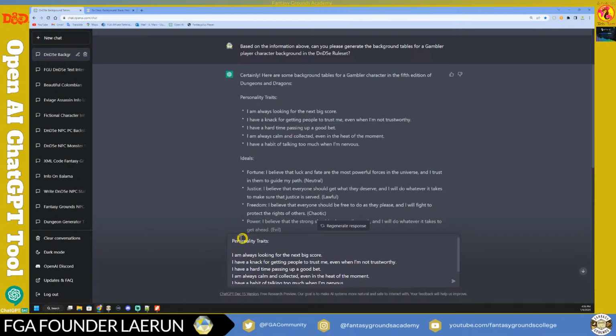So I'm going to say personality traits. I'm going to actually label this. So I'll just say result, and then I'll put a pipe in there, which is a straight line. And then actually, it's roll, and I'll put a pipe in there. And now I will say result. So this is kind of defining what we want for the actual table. Once we do this, it'll know what we are after.